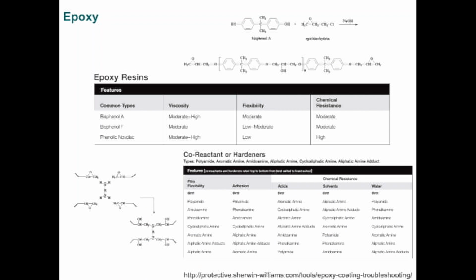Now, epoxy. As mentioned, epoxy is basically the epoxide group that reacts with an amine or diamine, as shown in this reaction, forming a ring-opened procedure that then cross-links to produce a high modulus, high-strength coating or material. So epoxy resins are the most dominant, if not the most cost-effective for a lot of applications in many industries, including the oil and gas industry.